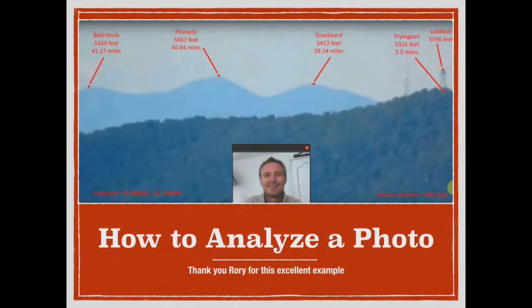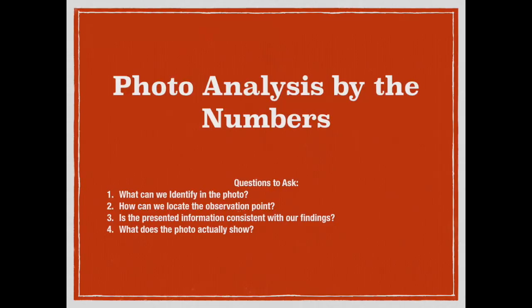This is an interesting shot and it's a typical thing where we have a mountain in the front and some hills in the background. I've never seen this photograph before, and since the location was either in North Carolina or Virginia, I did ask for some clarification. Rory immediately got back to me and gave me the location of that observation tower on Frying Pan Hill. Whenever we start to look at a photograph like this, there are certain questions we have to ask ourselves: what can we clearly identify in the photograph? What are some methods we could use to identify the observation point? Once we get an idea of where the photograph was taken, is it consistent with what we're seeing — are the numbers correct, is the location listed correct? And after we decide that the picture makes sense, what does it actually show us?